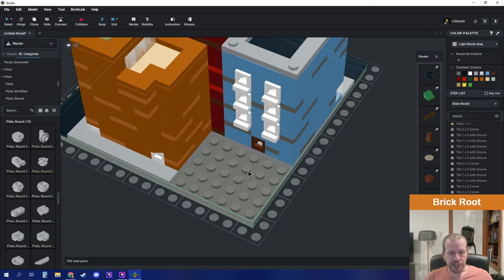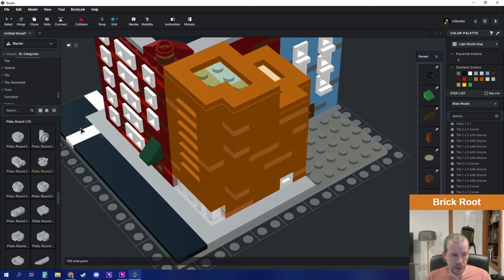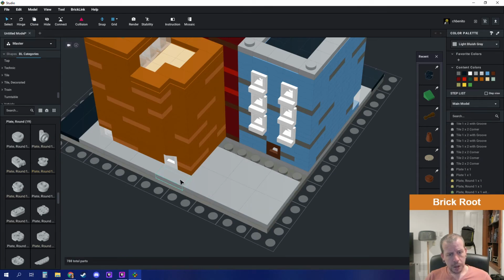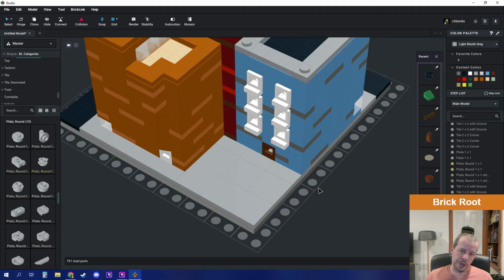I kind of feel like it needs a little something back here. That's what it is if I just make it a little concrete area.